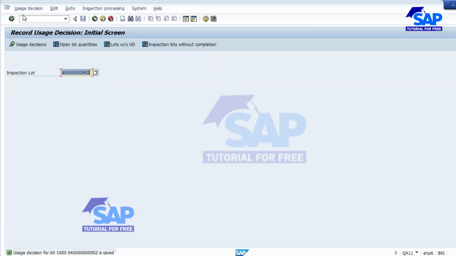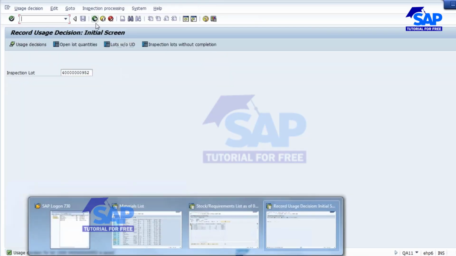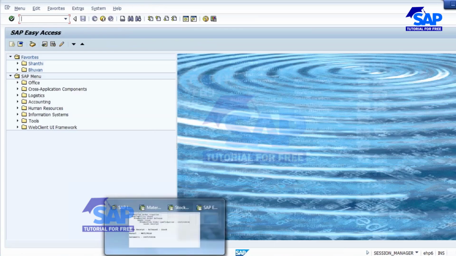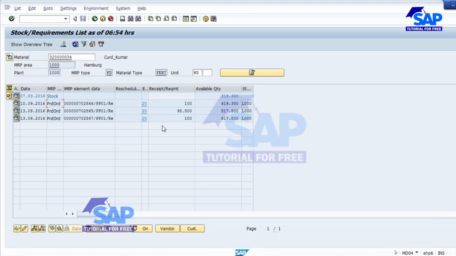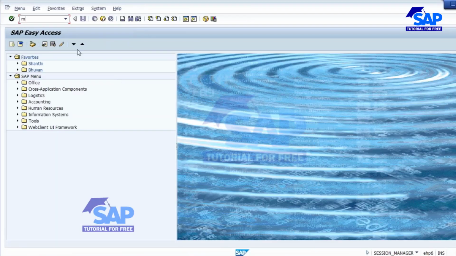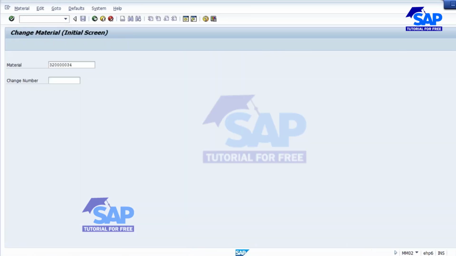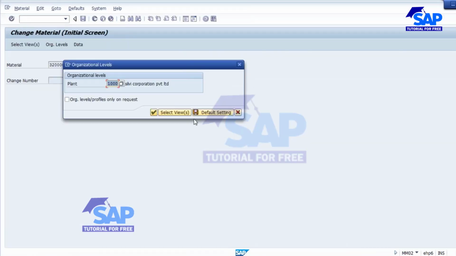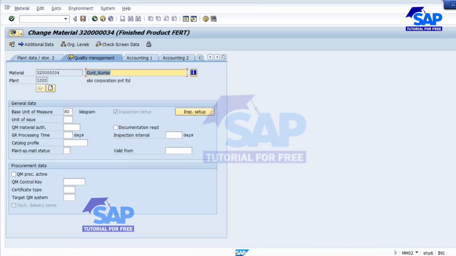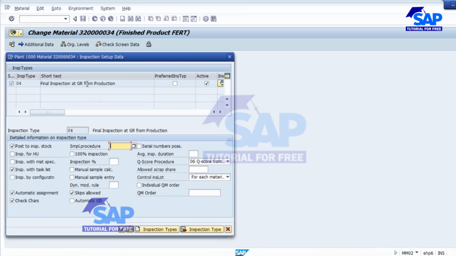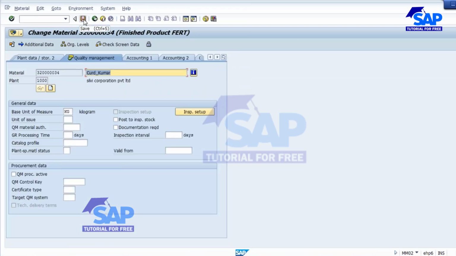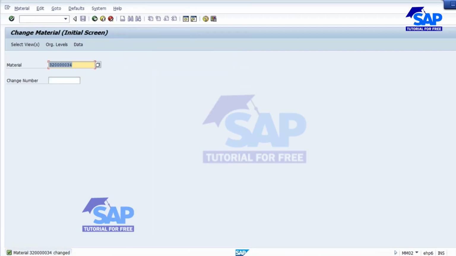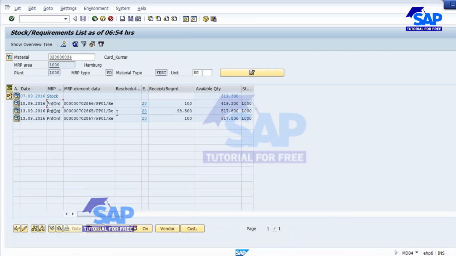Okay. So now, if you go to the MD04 screen, okay. So now let me go to the material master once and deactivate the inspection. This is causing problem. Okay. So now we'll start with the goods receipt.